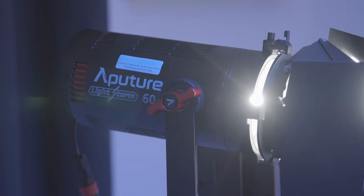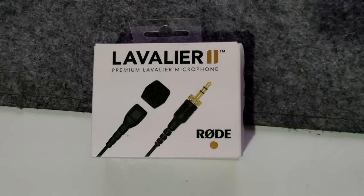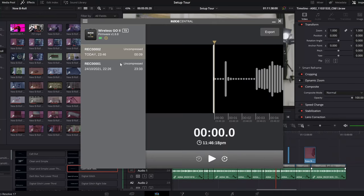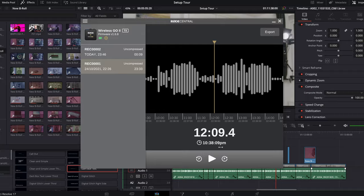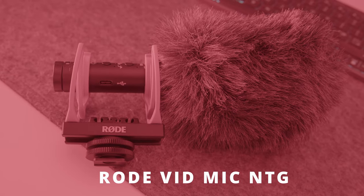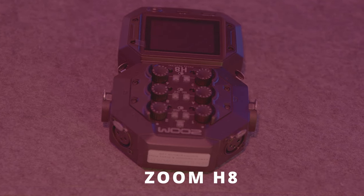To finish off I'm going to talk about my audio kit. Currently I'm using the Rode Wireless Go 2 - it's a great system because it gives you redundancy and peace of mind, as the transmitter records straight to the device itself as a backup. It will also record straight into the cameras so if you lose wireless signal you'll be covered. As a shotgun mic I use the Rode Vidmic NTG which has a built-in battery. As my primary audio recorder I use a Zoom H8, which is great for plugging into a DJ's desk or for use on narrative and short projects.